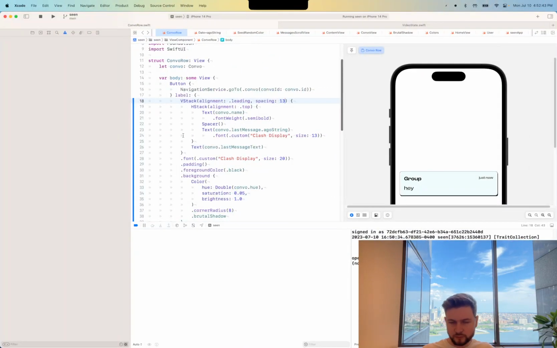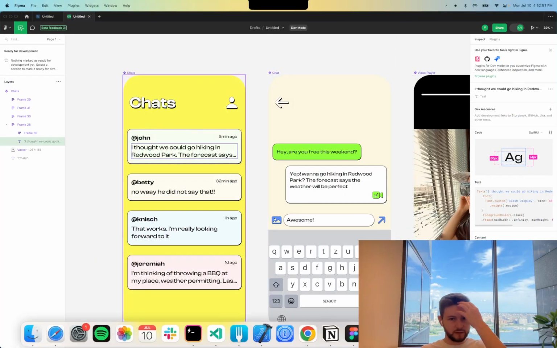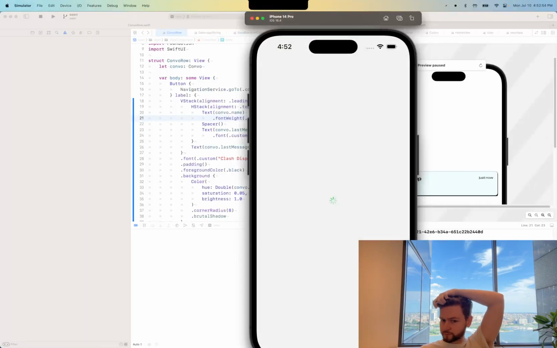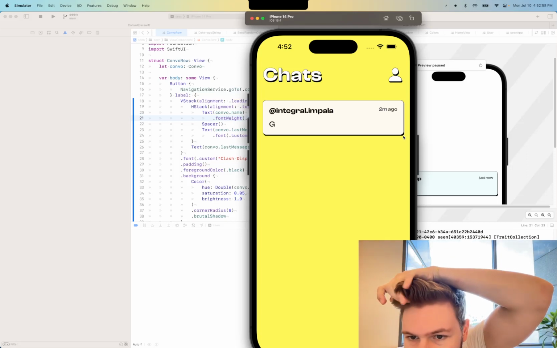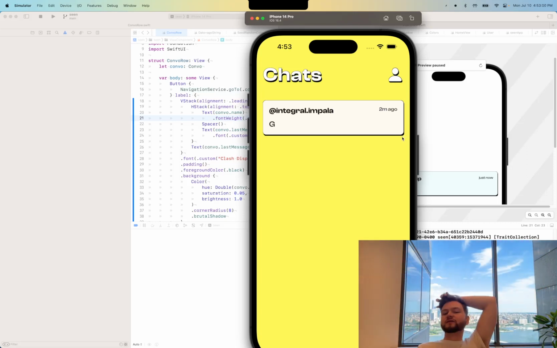Which looks better. Nice. Let's see if that looks correct. Very much so, except with this thing.